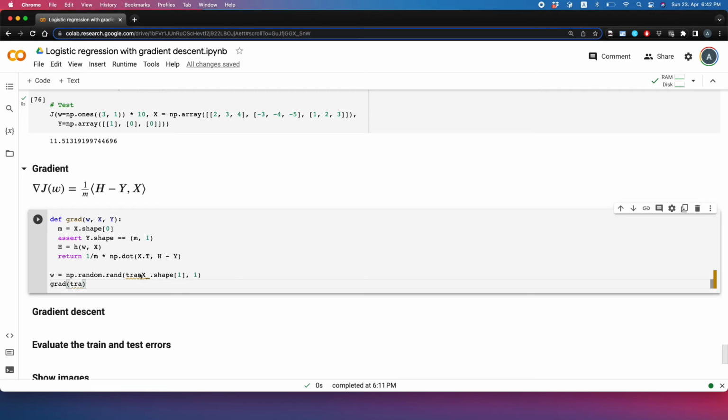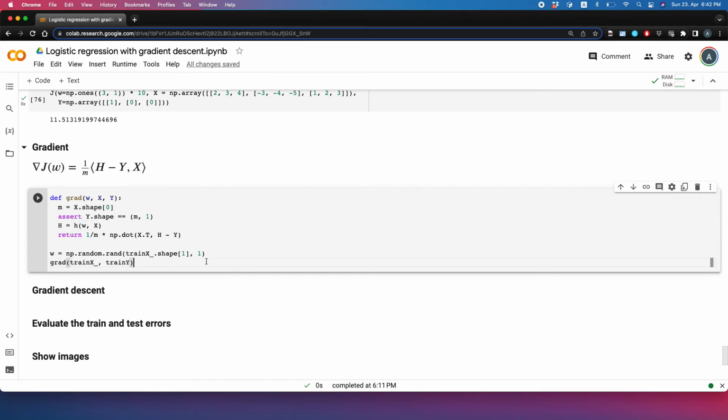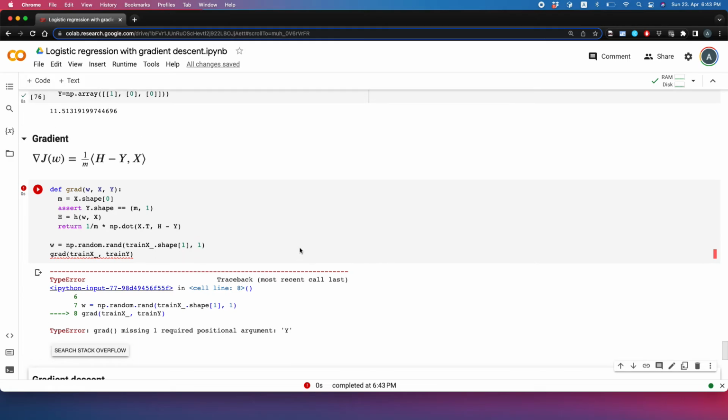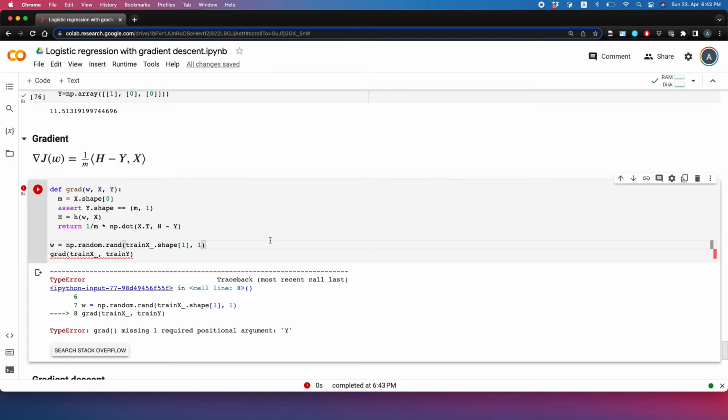Oh, there was a typo. Train X and train Y. Okay. Oh no. And it didn't work.